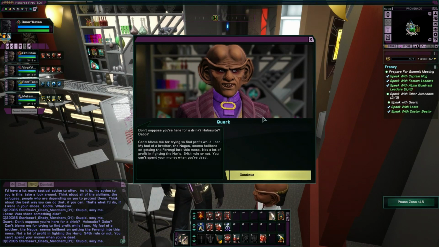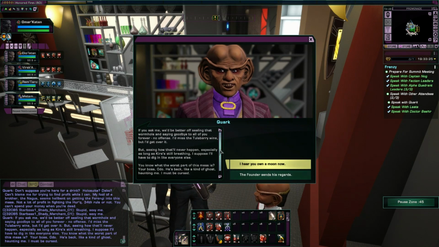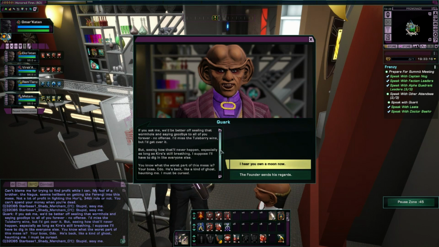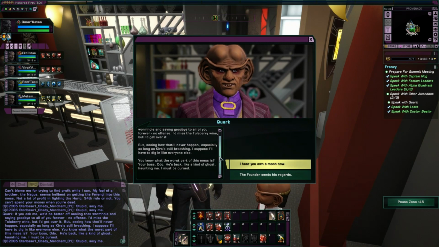Sorry. Don't suppose you're here for a drink? Holosuite? Dabo? Can't blame me for trying to find profit while I can. My fool of a brother, the Nagus, seems hell-bent on getting the Ferengi into this mess. Not a lot of profit in fighting the Herc, 34th rule or not. You can't spend your money when you're dead. If you ask me, we'd be better off sealing that wormhole and saying goodbye to the Herc and the Dominion forever. I'd miss the Tullaberry wine, but I'd get over it. But seeing how that'll never happen, especially as long as Kira's still breathing, I suppose I'll have to dig in like everyone else.